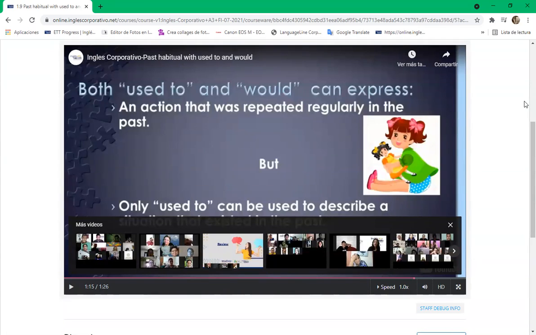Used to is more used in this, okay? So if you ask me, I would actually say I used to. When I was a little kid, I used to be terrible in school. I used to be very, very bad in school. I used to do bad things, like Bart Simpson bad things. So that's why now when I see my son, I see my wife, I only laugh because that's funny. But yeah, it's bad.